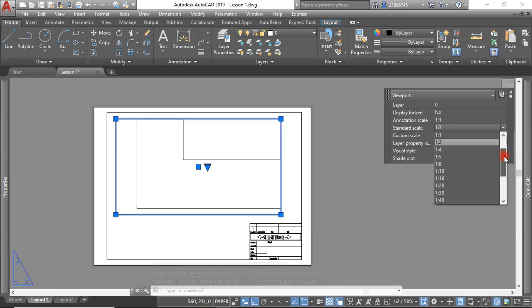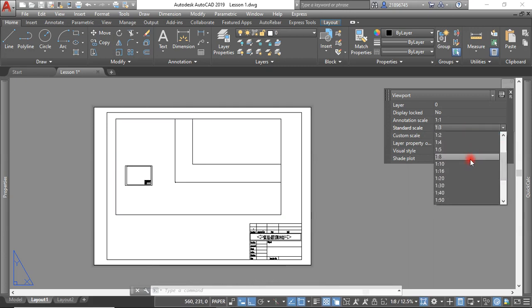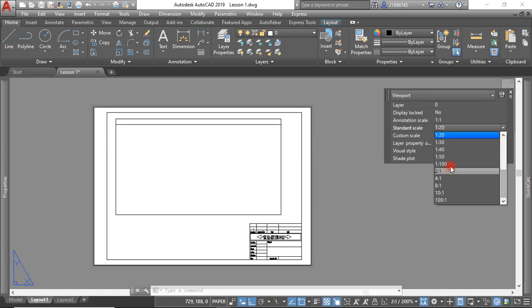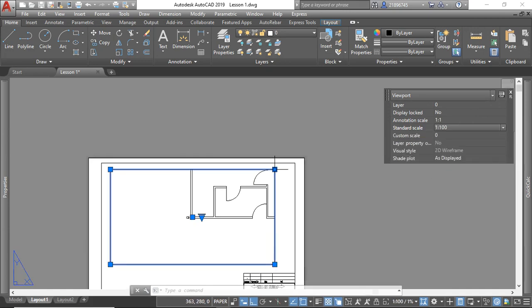Okay. Now if we come here, we can try to get a better scale. For example, we can use a scale of 20. No, 20 is still very small. A scale of 100.